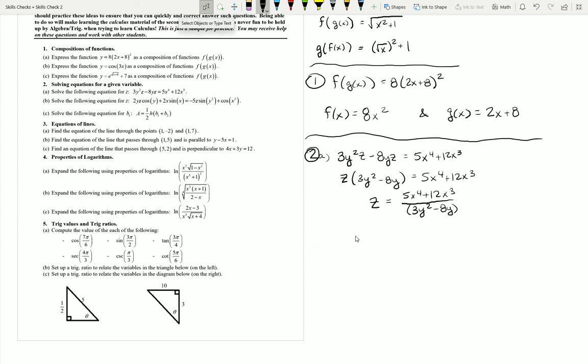Well, now let's take a look at the third topic here on the skills check. Our third topic is going to be, can I write out the equations of some different lines? Now, fortunately, this is one thing that we practiced already in the last set of sections, but it doesn't hurt to kind of recover those ideas here.